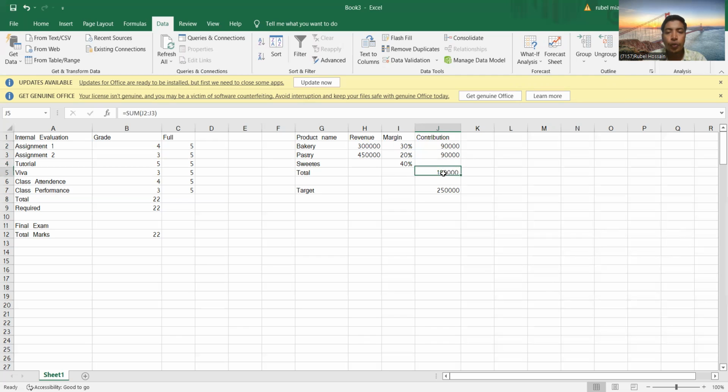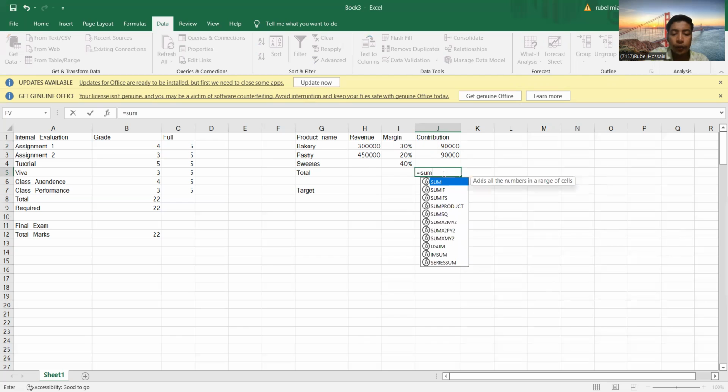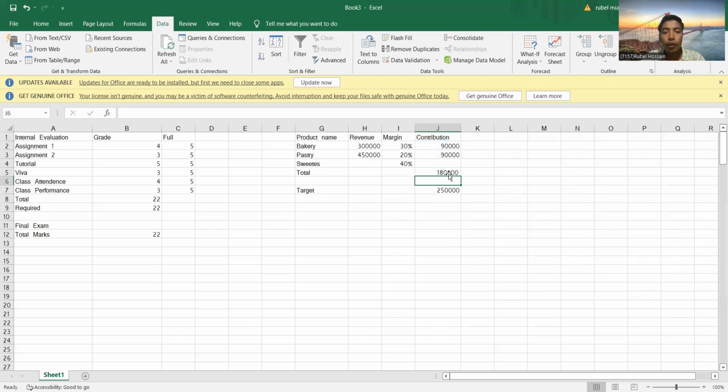For getting the total, give equal sign, then SUM, first bracket, select all the options, close the bracket, then click on enter. Then the total is 1,80,000, and the target amount is 2,50,000. So what will its revenue be, we don't know.